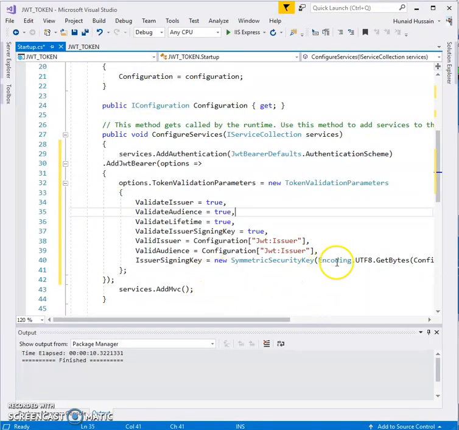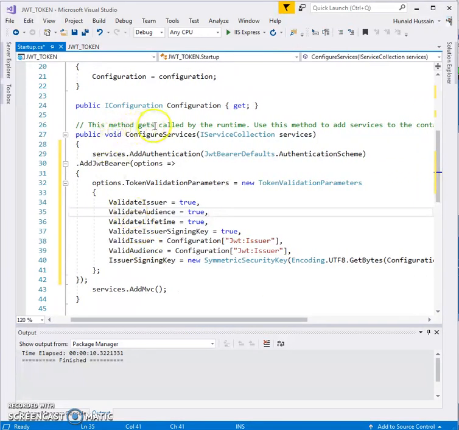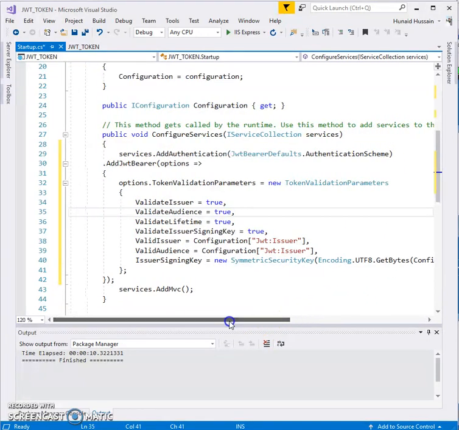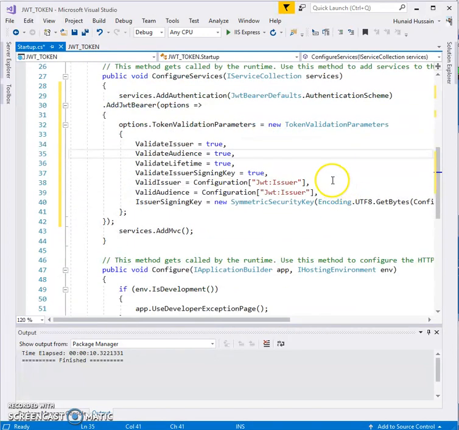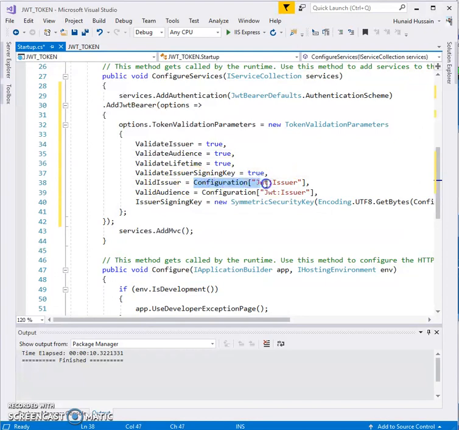text. Okay, what exactly we are doing here is, as you can read, this method gets called by the runtime. Use this method to add services. So at runtime, when the control comes here, it checks for the JWT validation, and here we have written those settings. Here we are providing validate issuer as true, validate audience as true, validate lifetime true, signing key true, and for valid issuer we are providing the value from the configuration, which is nothing but appsettings.json.